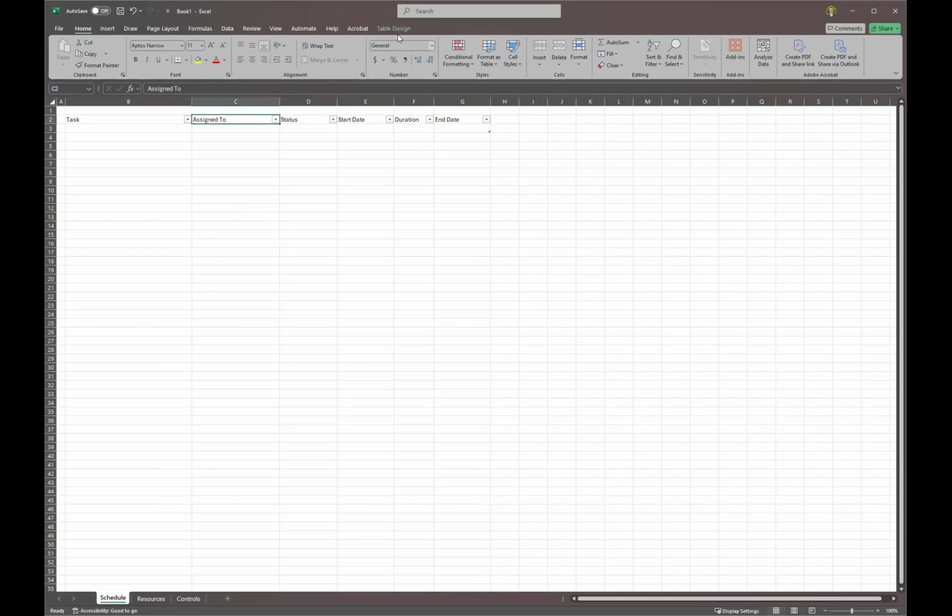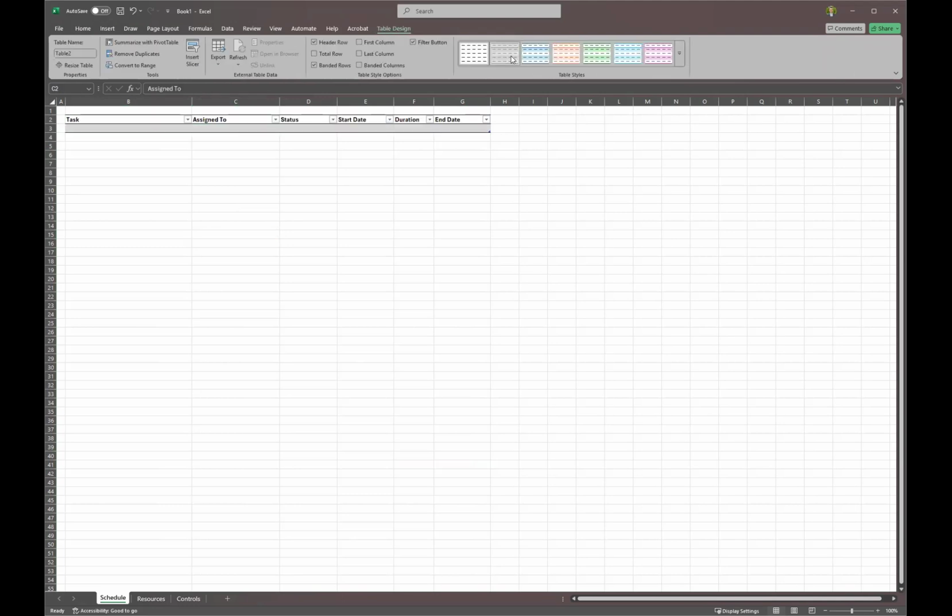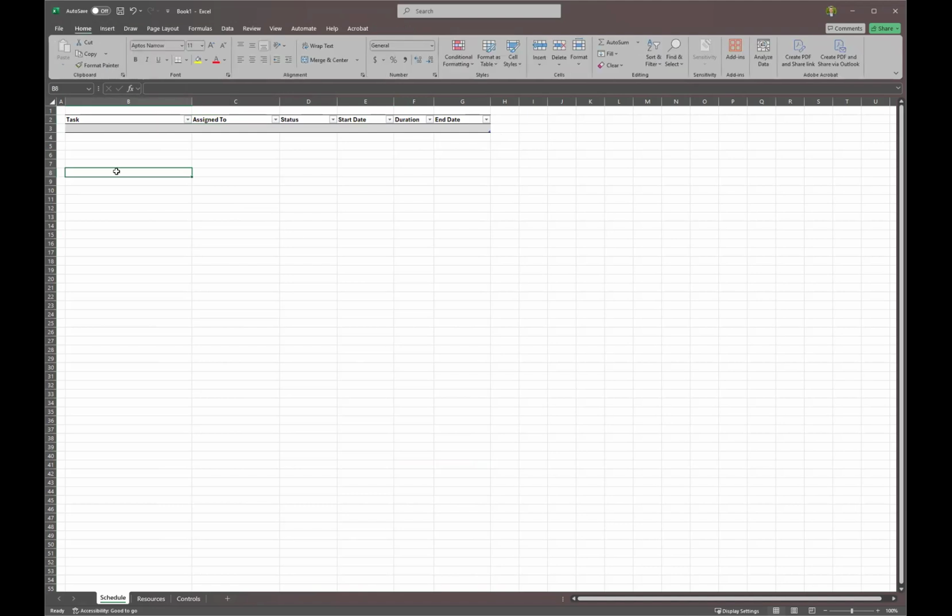You could also name your table. So if you go into your table again, I like the light style. I'm going to name this schedule. And I do think it's important to name your tables because now you have a reference. Every time you want to reference a table, you could just type in the word schedule, and now your reference is dynamic to all the data in the table. And as the table shrinks and grows and more information is added, it's automatically included in whatever reference you're using.